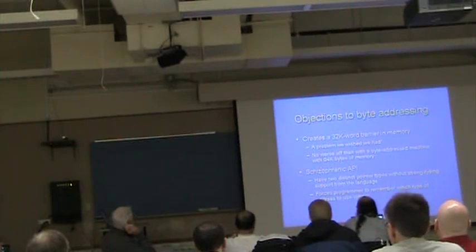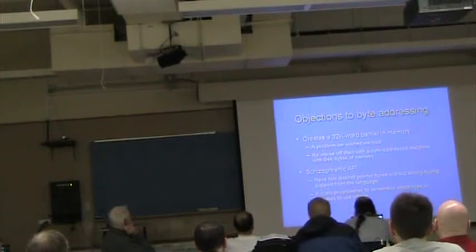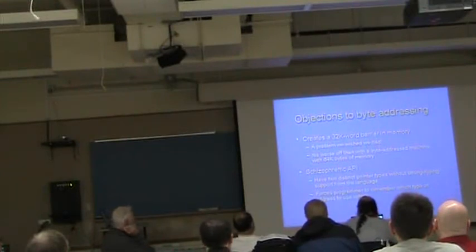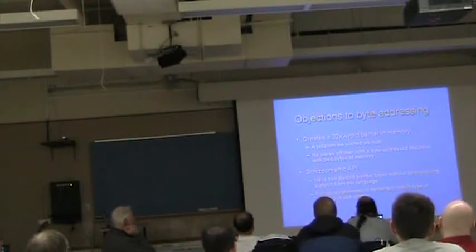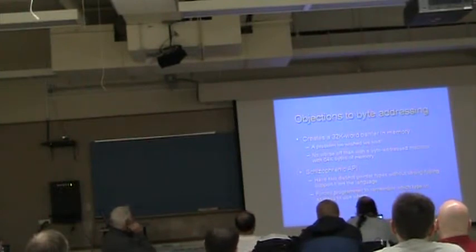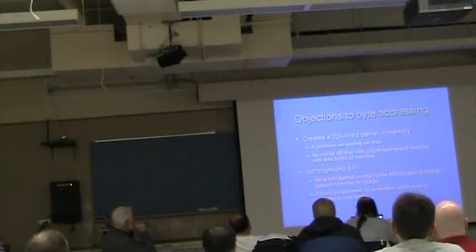There's some real problems with the byte addressing scheme. First of all, it creates a 32K word barrier in memory, because if you have a word whose address is greater than 32K, when you double it to convert it to a byte address, it gets aliased back to bytes in low memory. So byte addressing doesn't work too well above that 32K word barrier. Well, that was a problem we wished we had, because most systems had about 16K bytes even, not let alone words. And really no worse off than with a byte address machine with its 64K address space. You still have 64K bytes in the 32K words.